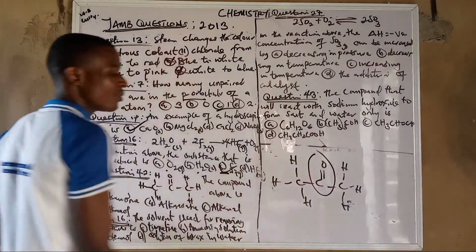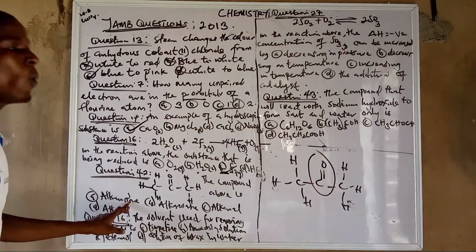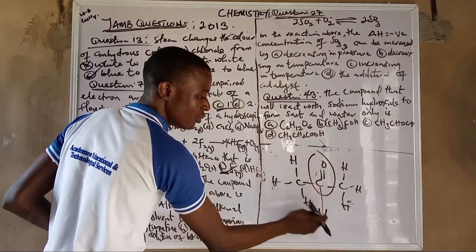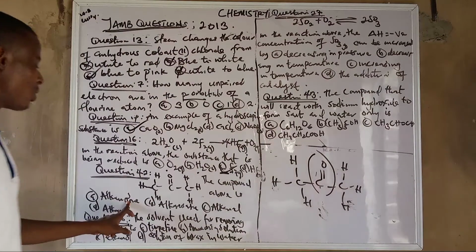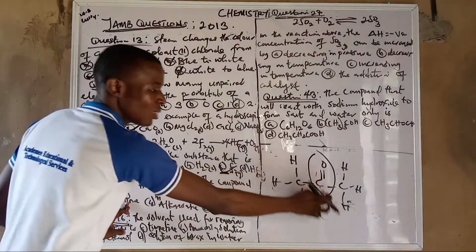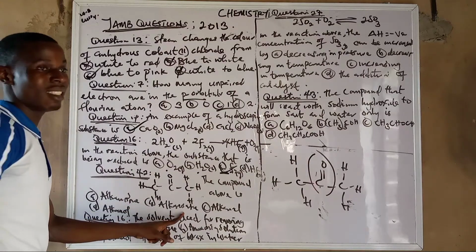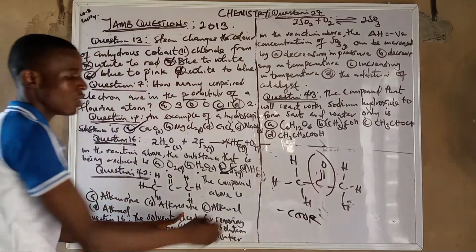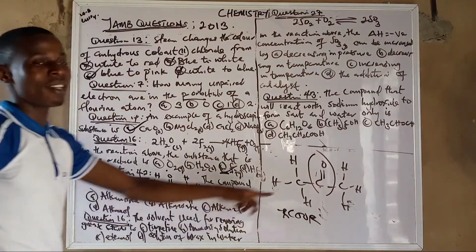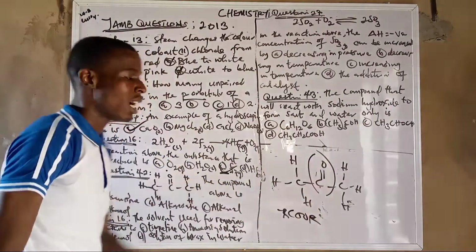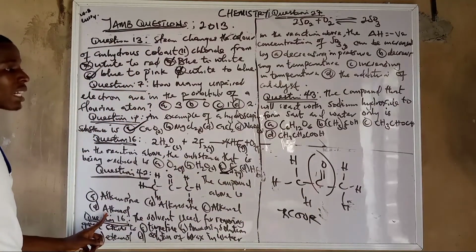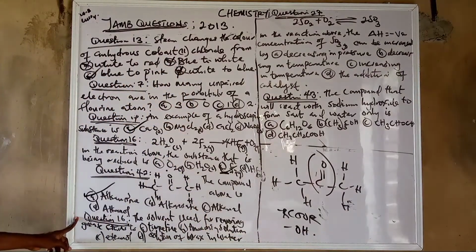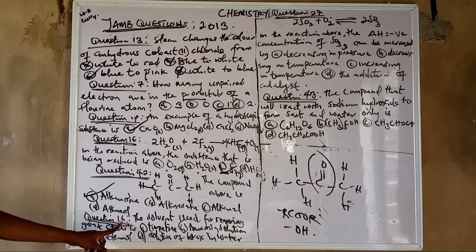Mind you, you have to notice the functional group. If the carbon atom carrying the functional group has just one hydrogen atom, you get alkanal. But if it does not have any hydrogen atom, it is alkanone. Then alkanoate is the functional group RCOO. Assuming this carbon atom has a bond with hydrogen, it is alkanal. Then alkanol has OH as its functional group. So the correct option here is alkanone.